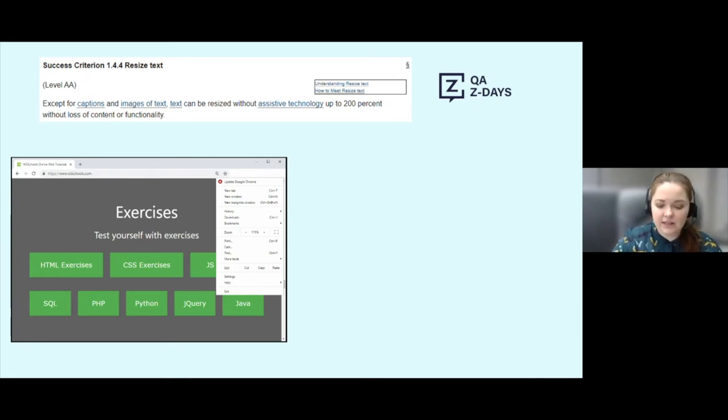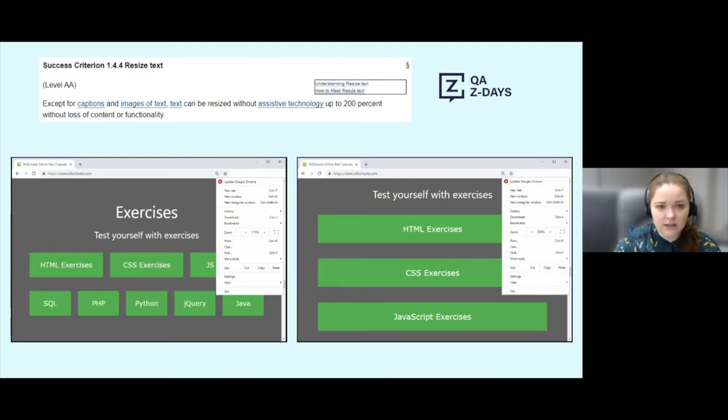And as you see in my browser, there is a zoom of 175%. And when you zoom to 200, and this is mentioned in the standard, there are only 3 buttons left. And if you scroll down, you wouldn't see the remaining buttons. There are 5 buttons that just disappear. And I saw this in several applications that, for example, some important buttons, without which you cannot finish the flow, would just go out of the visible area and there is no scroll bar and you just cannot get to them in any way.